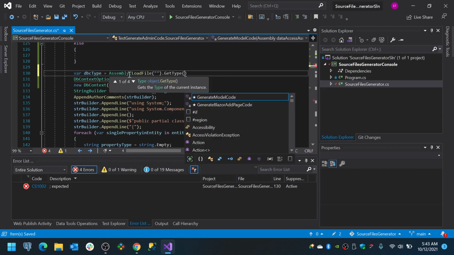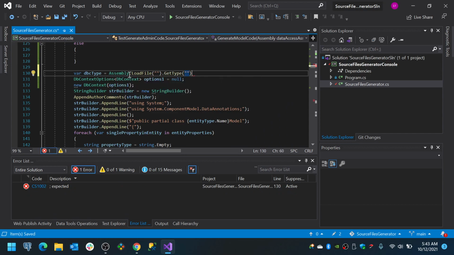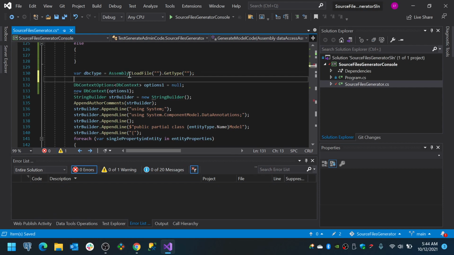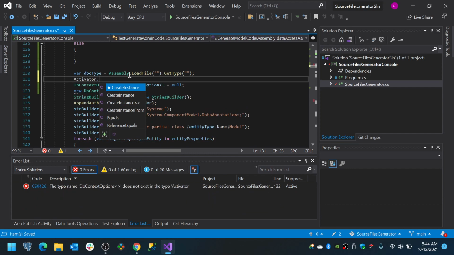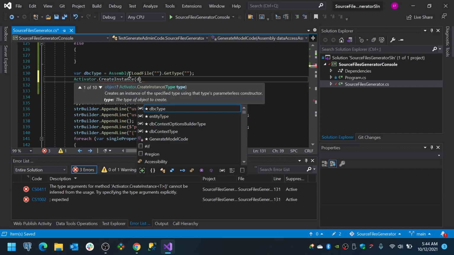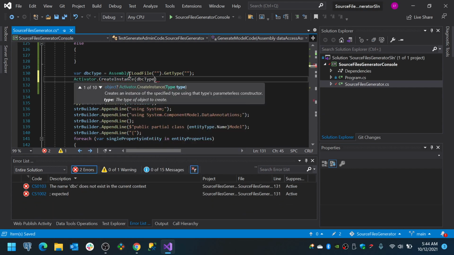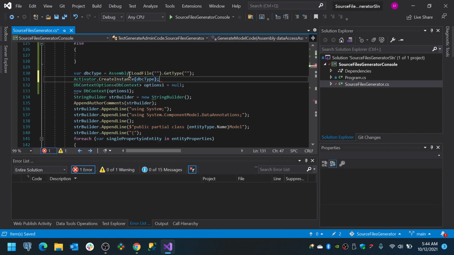You will find the actual type. Then you will need to do something like Activator.CreateInstance of that dbcType.